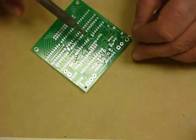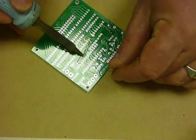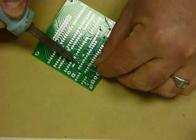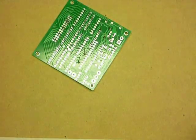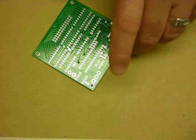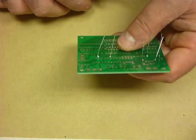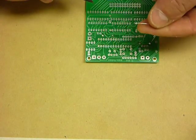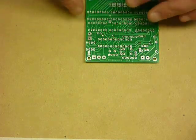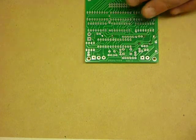The biggest problem that I see people doing when they're making boards that are faulty, and that happens occasionally, is people produce what's called dry joints. Now a dry joint is a joint where not enough heat has been applied. So we just be careful to make sure that our joints are nice and warm.